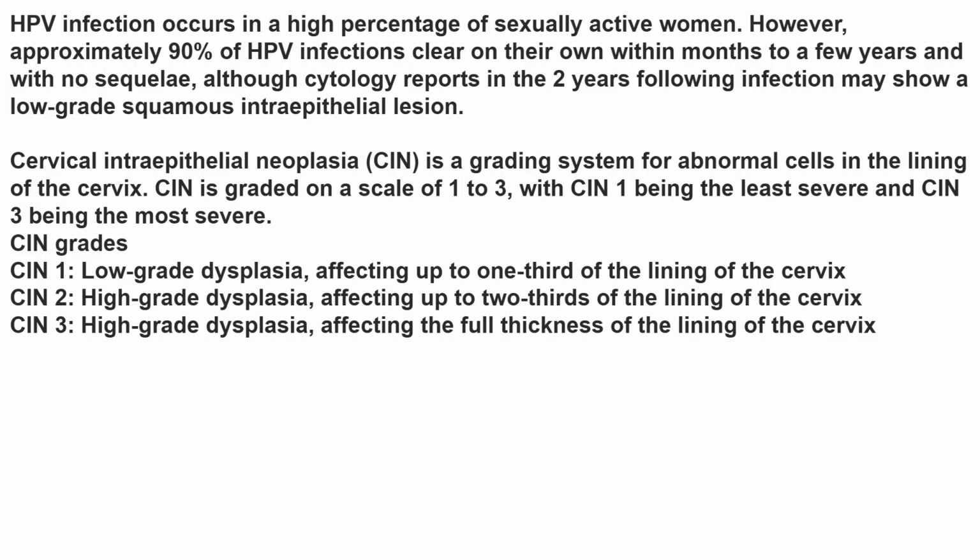Cervical intraepithelial neoplasia, that's where there is no tumor pathology but just changes in the tissues, a dysplasia pattern. They may be graded on a scale of 1 to 3, depending upon the histopathological appearance on a pap smear examination. CIN1 is a low grade dysplasia, CIN2 is a high grade dysplasia, and CIN3 is a very high grade dysplasia involving the full thickness of the lining of the cervix.